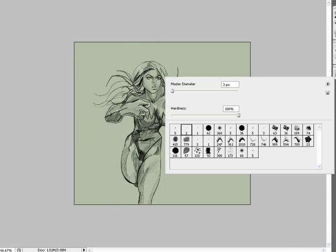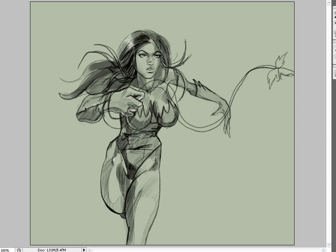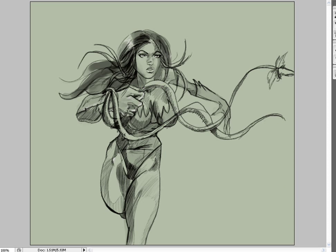Just about done with this sketch. I think the idea is pretty cool — it's captured a neat look. I probably could twist her hips away from us a little bit more, opposite the way her torso is twisting, which would add more movement and dynamicness to the pose. After I drew it I realized this pose is very similar to the Xena painting, though I didn't think about that at all while doing it. Originally I was going to do a much closer shot — just her waist, head, and arm — but I figured that doesn't capture enough movement.